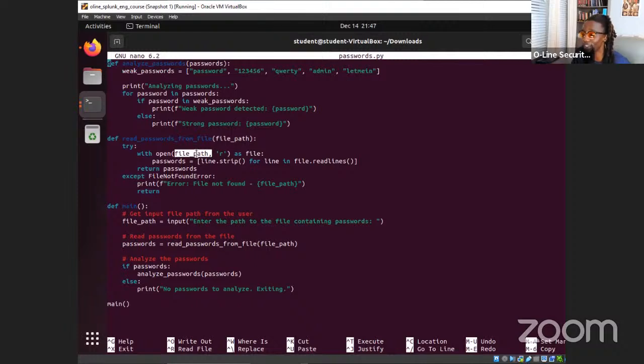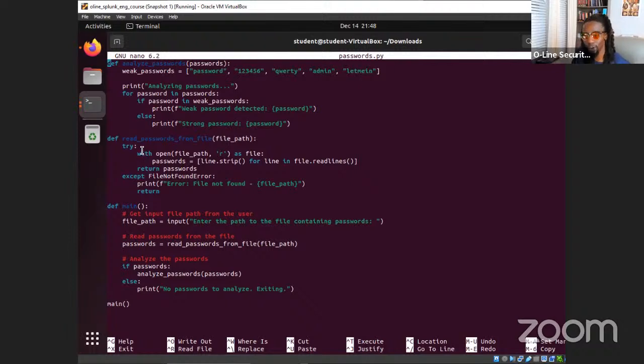In Python, there's several ways to open up a file. This is one way to do it. We're going to use this with open statement, okay? So with space open, and then in parentheses, we're going to give the name of the file or the variable, which we call file path. We're going to see where it's set later, comma, read, right? R for read, something we talked about in class. R for read, W for write. We're going to give it comma read because we simply want to read the contents of the file.